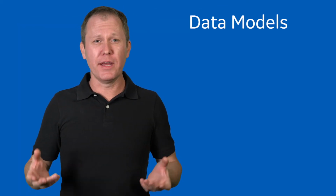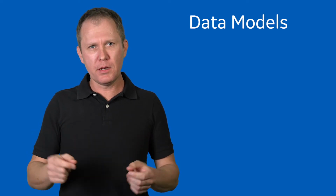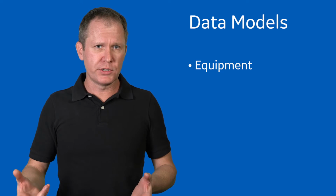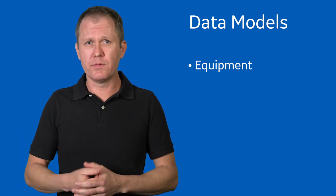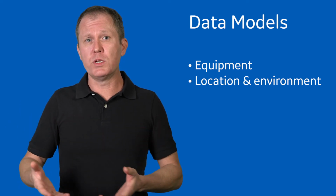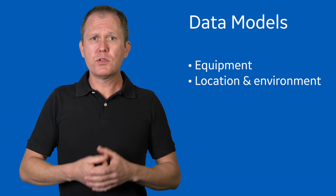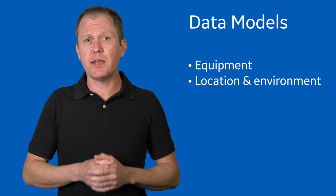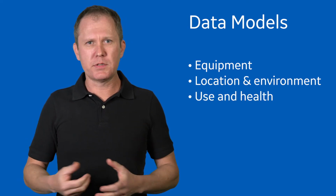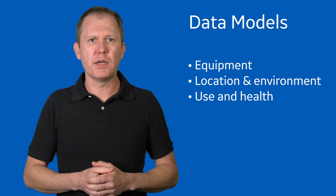Whether we're talking a reactive or proactive scenario, think about the fundamental and repeatable data that is important in driving a field service action in ServiceMax. Data like the equipment, its components, its software version, and perhaps even its specific configuration. The equipment location and the unique environment in which it's installed. And also state-like snapshots of key data elements indicative of the equipment use and health. Things like data lifecycle counts, average temperature, and the like.